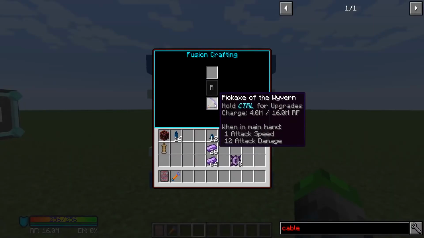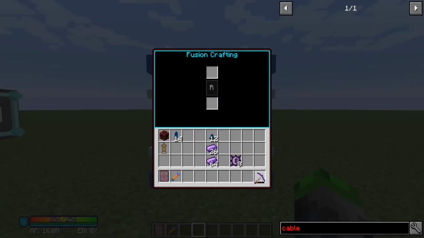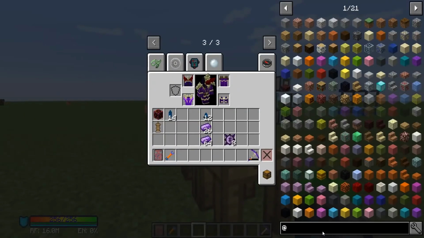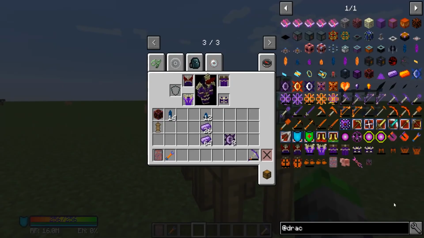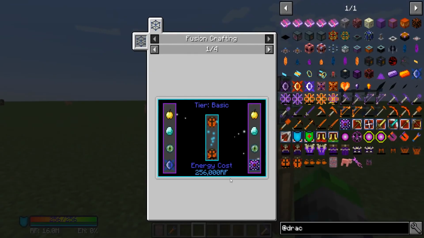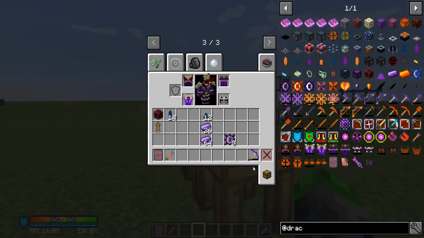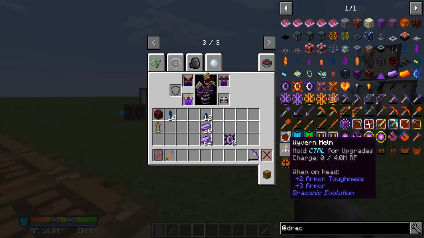Alright, now it may look the same, but as you can see, instead of holding 4 million RF, it now holds 16 million RF. And that is just the basic tier. So if we go here to Draconic Evolution, I'll show you all of the tiers. So here's basic. Here's Wyvern, requires 2 Nether Stars, 2 Draconic Cores, 2 Emeralds, and now a Wyvern Core, along with the same upgrade kit, because it doesn't destroy it when you do the upgrade, so you only need to ever make 1.